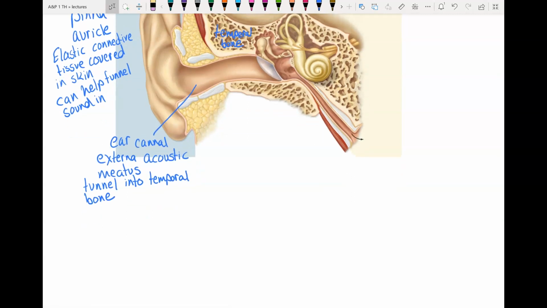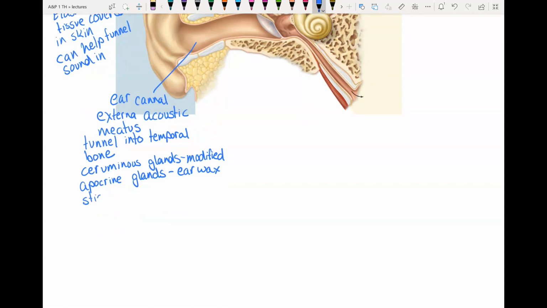And this is where earwax is made. So this is where you have ceruminous glands, and if you remember from back in chapter 6, these are modified apocrine sweat glands. This is the source of your earwax. And the purpose of earwax is to protect your ears. Earwax is sticky so that it traps dust. And I know this is gross to think about, but the book should actually list this: insects. So they can't crawl down into your ear.